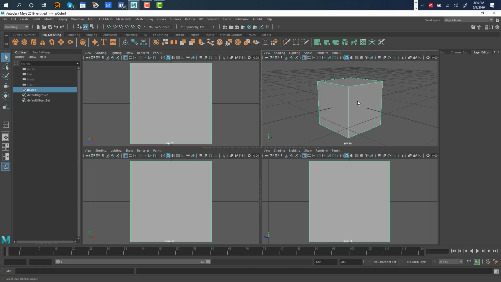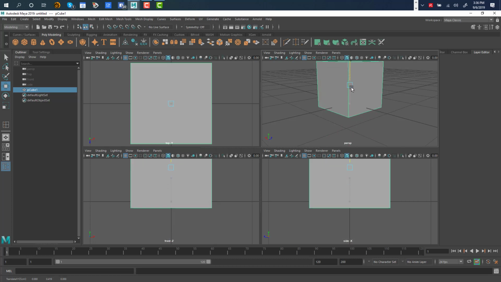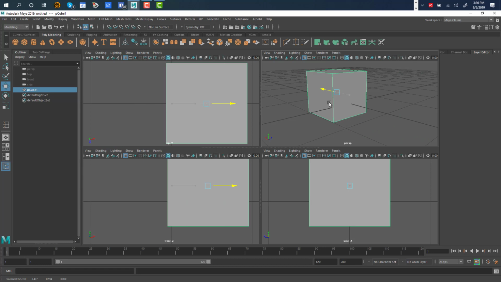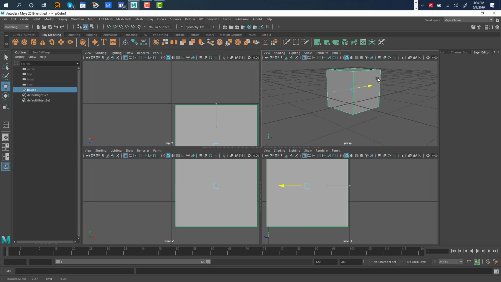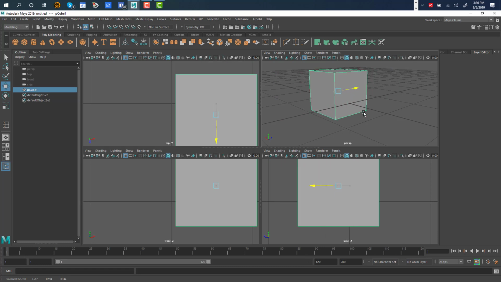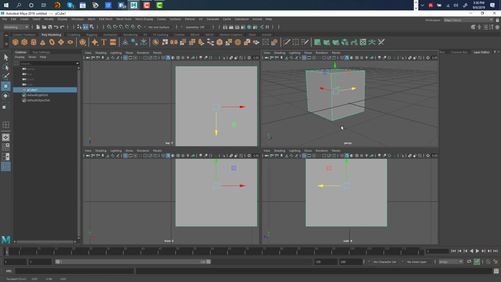Target the object, come right over to here, and that's your move tool there. You're going to get a little 3D navigational tool, and you can click on any one of these little navigational widgets. That's your X, Y, and Z. Whichever one you target, it's going to highlight yellow, and it's going to restrict it to that particular space. Let's kind of move it in and out. There we go. So, if I want to move a single face, for instance.